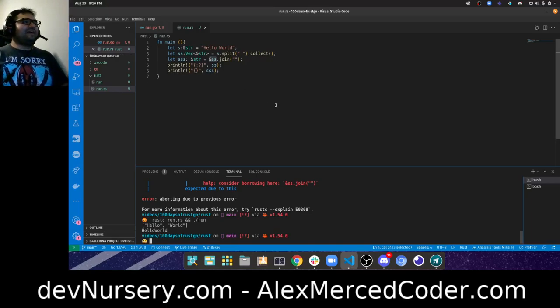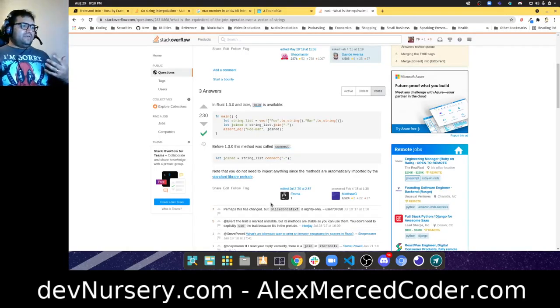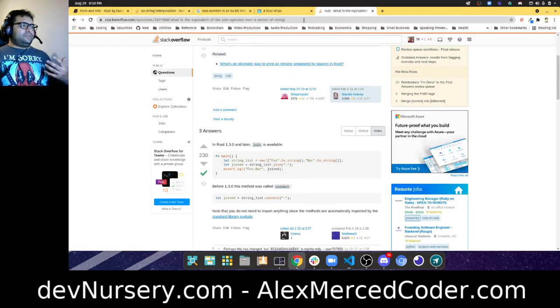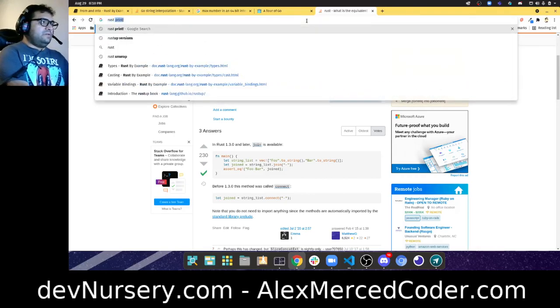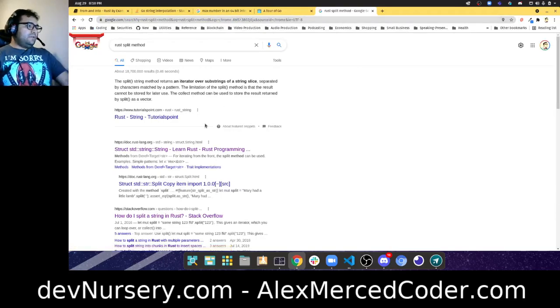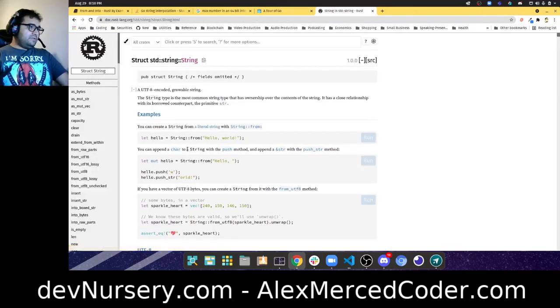So, again, the logic is you have to split it. That turns it into an iterable object. And again, that iterable object, okay, so let's see here, Rust split method. Let's see if I can find the documentation on that. Here we go, string, is this the split method?